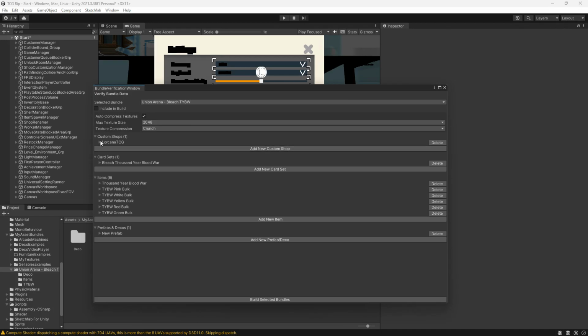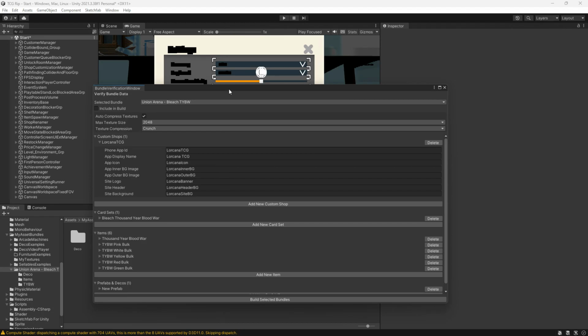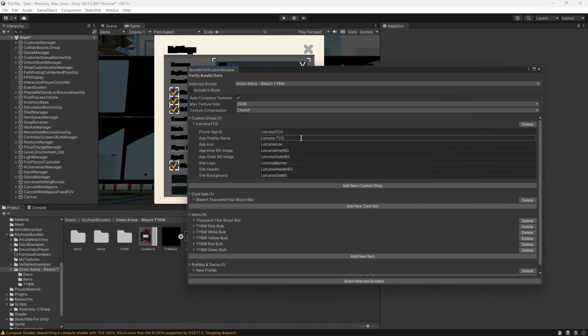I've already got a shop added, so we're just going to go through these. We'll come back to phone app ID in a minute, but app display name, this is the name that's going to be displayed on your app in the phone.